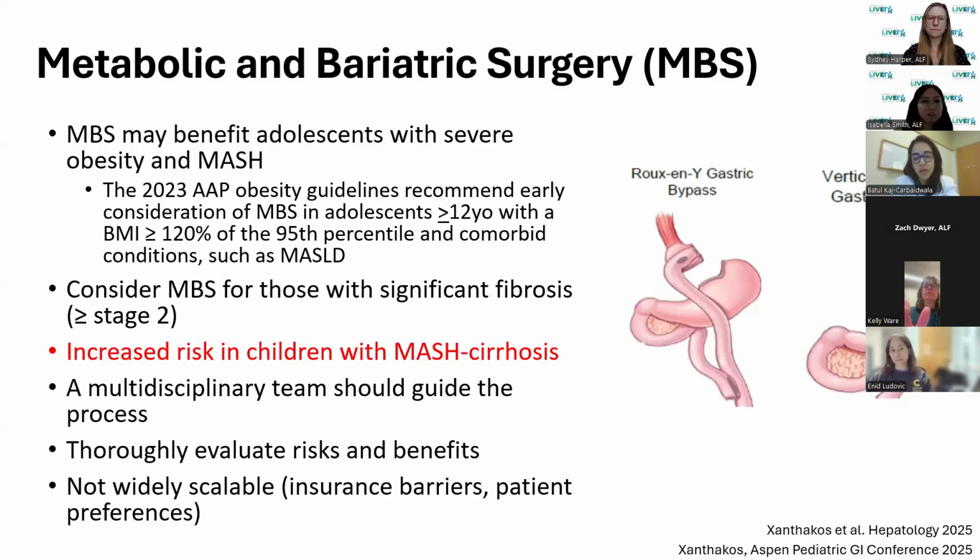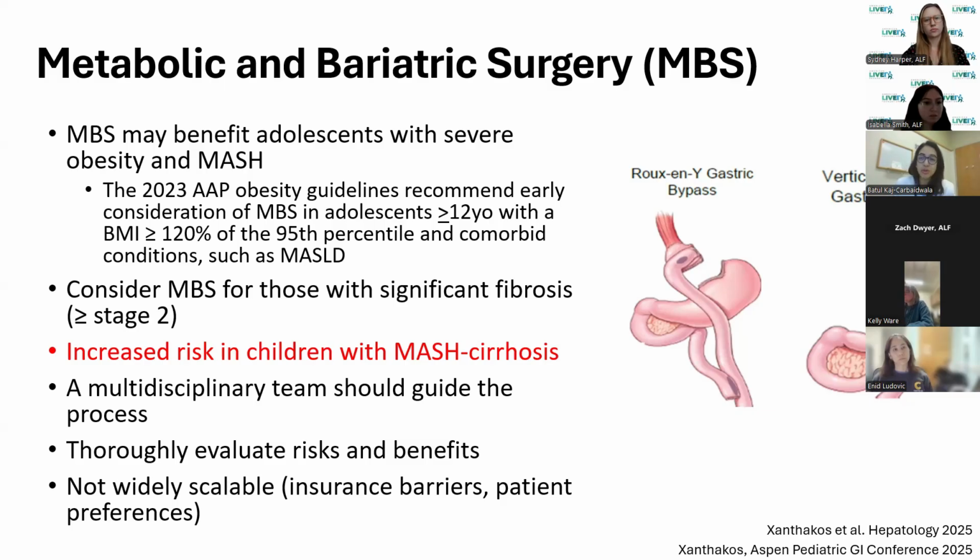I want to spend a couple of quick moments thinking about metabolic and bariatric surgery. In pediatrics, we do offer bariatric surgery in some patients. Where we typically think about bariatric surgery is when they are above 12 often, with a very high BMI. If you remember, I talked about percentiles. We really talk about a BMI above 120% of the 95th percentile. What that means is not only have you reached the 95th percentile, but you've gone 120% above that in terms of your BMI. So that is severe obesity in children.